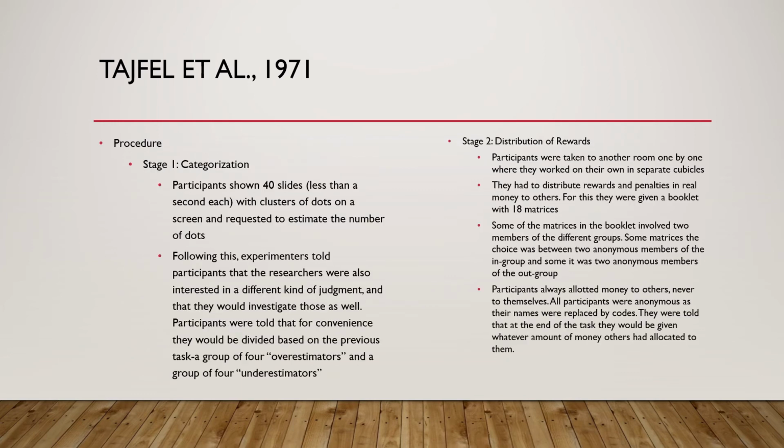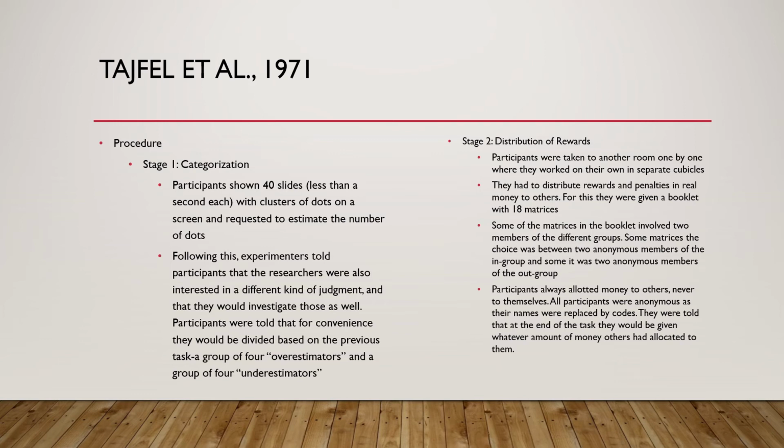And there were a couple stages to this. So in stage 1, there was categorization. At first, they were shown 40 slides at less than a second each, with clusters of dots on a screen, and then requested to estimate the number of dots on each screen. And then they were split into different groups. And this would be based on the task where they estimated the number of dots on the screen.